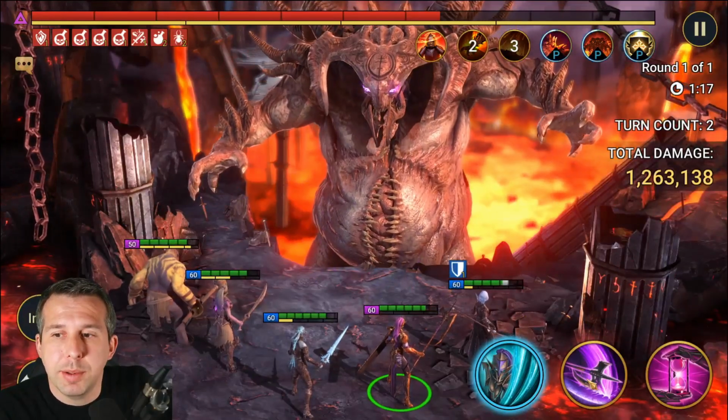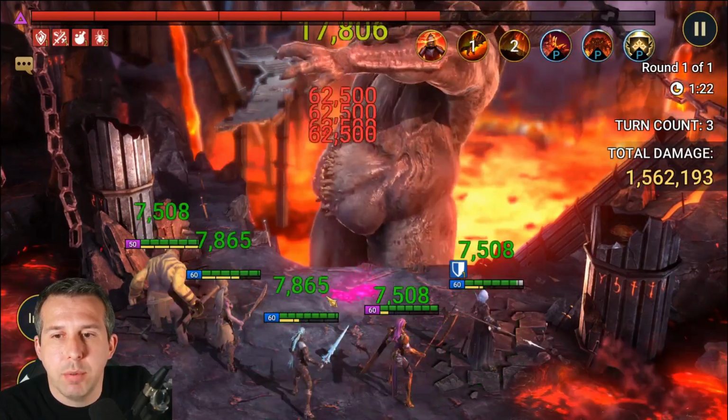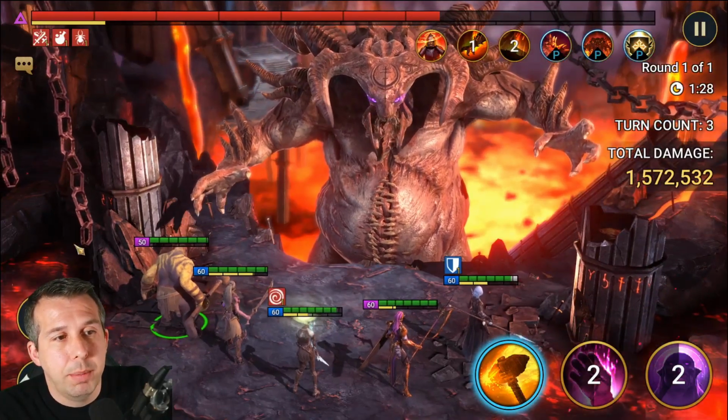Now this is the important one. So A2 with your Painkeeper right before the slam. Tops everyone's health right up. The stun will come onto your lead at this point. Really important there. Okay, let's move a bit further down.